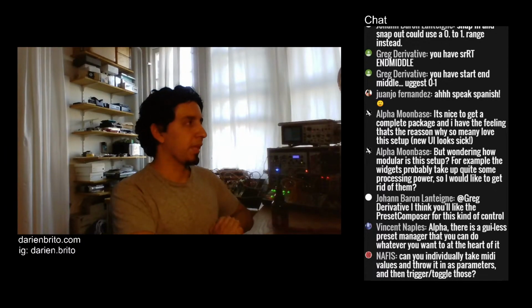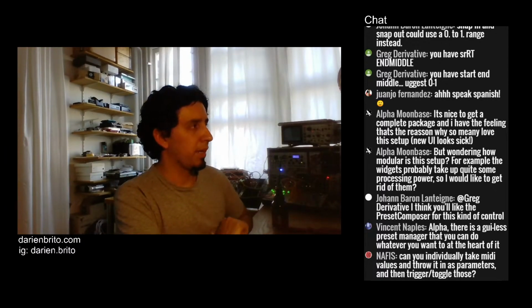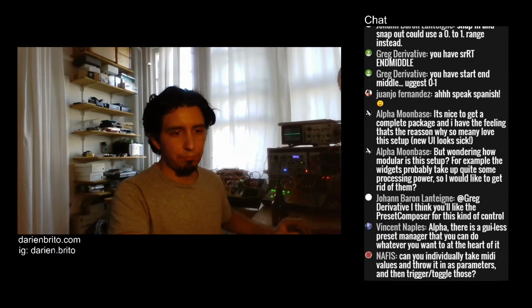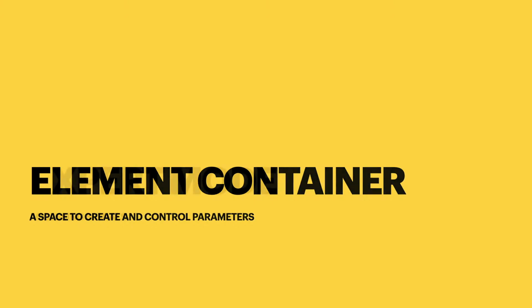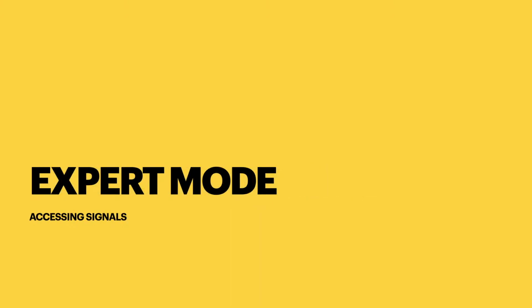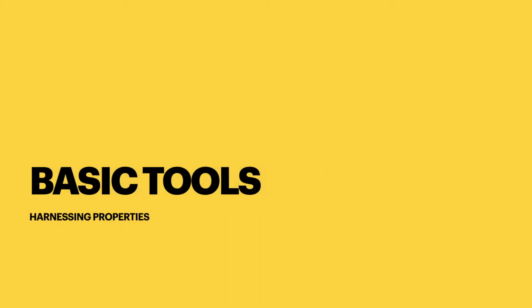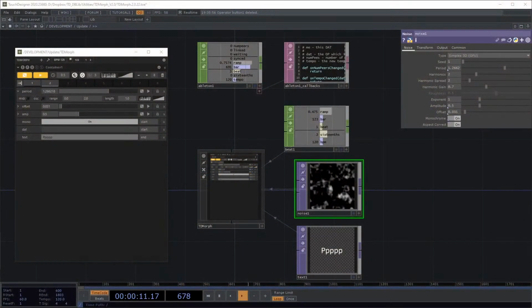All right, so let me now wrap up this elements container and let's go to the second part. So let me see. Okay, the second part. Oh yeah, we did this part already. Okay. So now I'm going to explain to you, beyond the preset, the elements container. I'm going to explain the basic tools that you have in addition to this. Okay, so let's go into it.